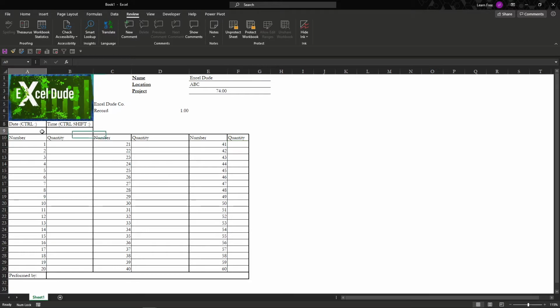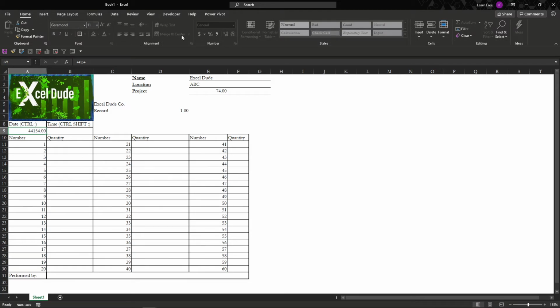Okay. Then go here. A date. So you'll see I have Control and the colon clicked there. All you have to do is hit Control, I guess it'd be semicolon here. If you want to add a timestamp, Control, semicolon, boom, today's date. You see you got a little formatting issue there. So all you'd have to do is change that, Control 1, format it to be a date and all that. But anywho, you can do this with time as well, Control Shift, same thing, 2:46 p.m.